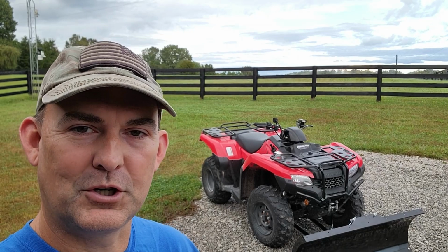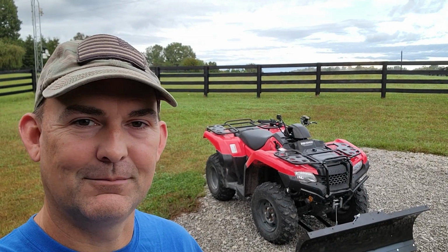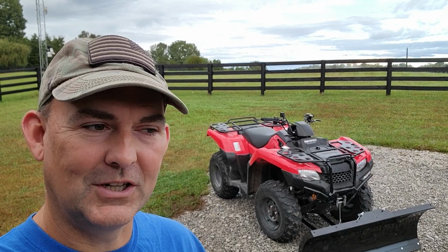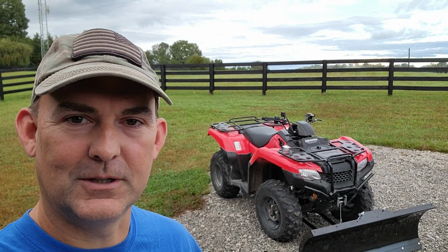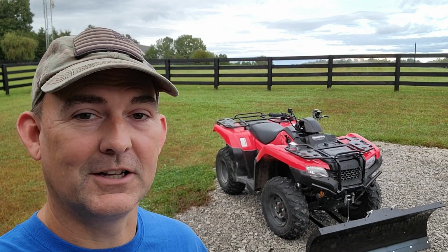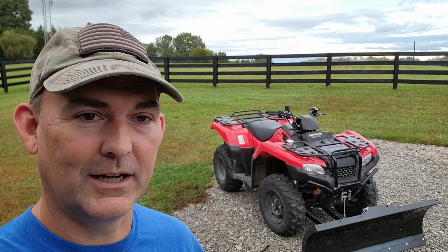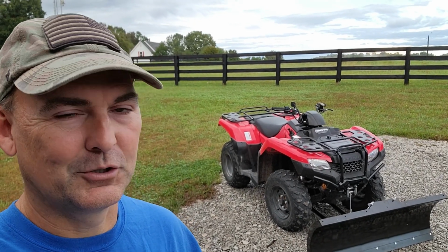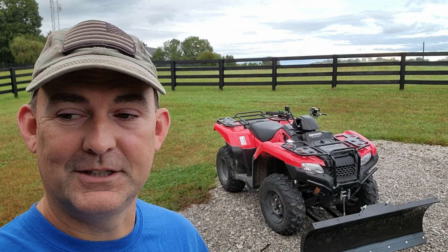You know, for the upcharge, I expected to get something that was going to be easy to install, and I wasn't going to have to do any modification to it. I was just going to be able to bolt it on real quick. It was going to fit like a glove, like it came from the factory that way, and that's not how it was at all. So a little bit disappointed with that ATV specific mount.